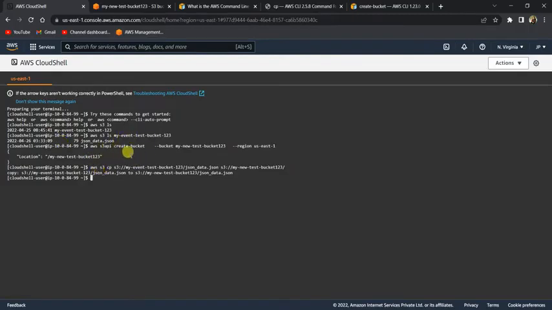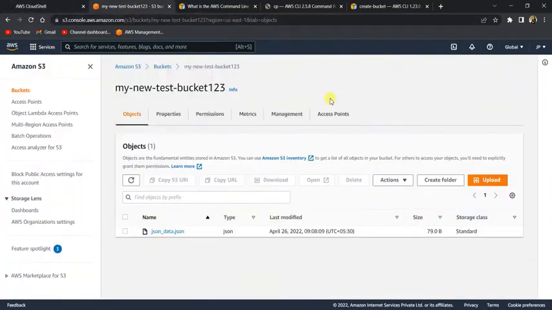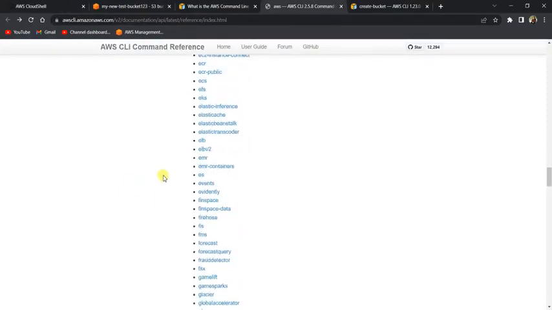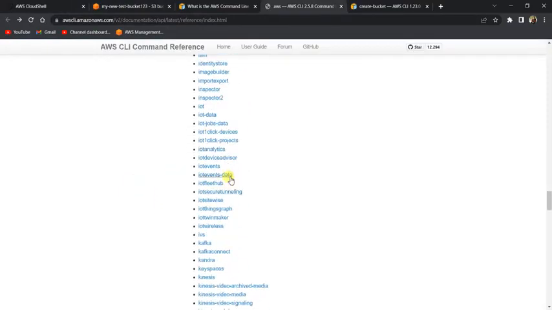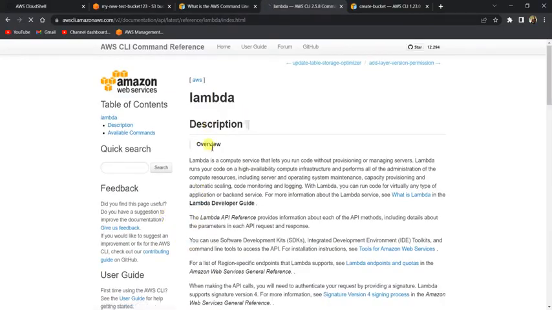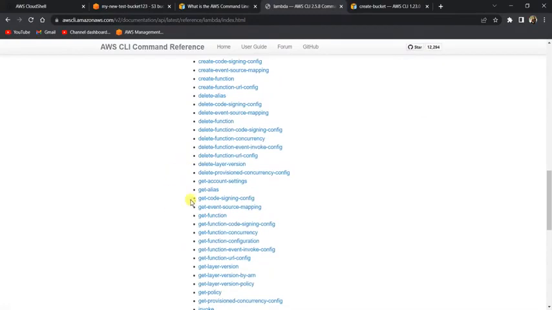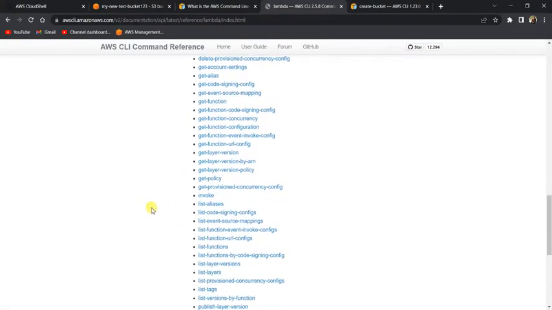Similarly, you can use the commands that are available for other services as well. Just to give you an example, let's take the Lambda service. On this page, let me find Lambda, and we'll run some CLI commands related to Lambda. So this is Lambda, and these are the commands available. First, let's see list-functions.